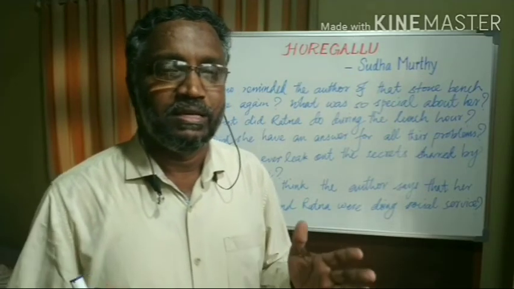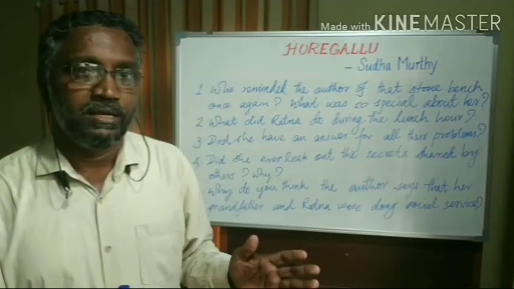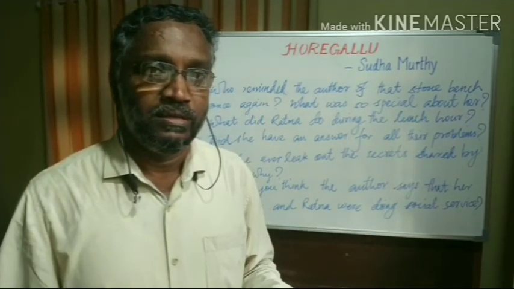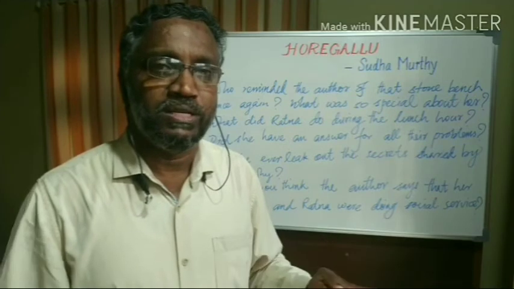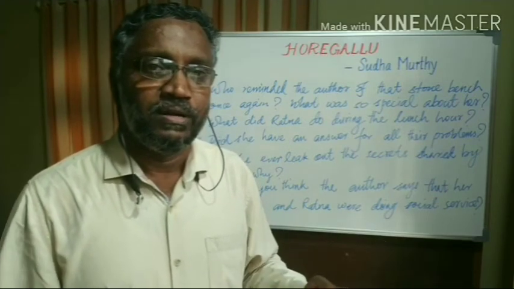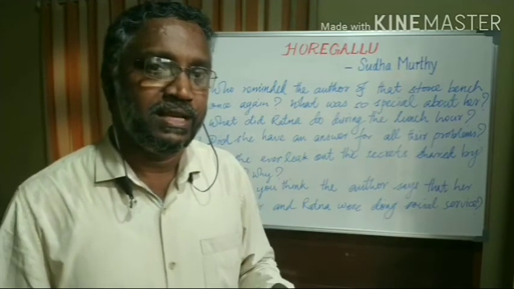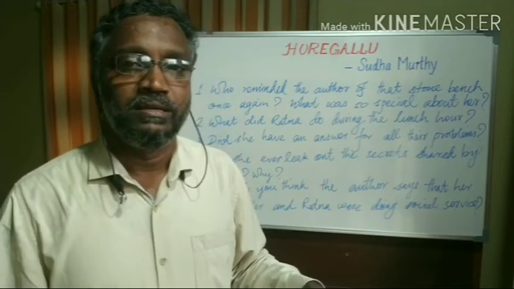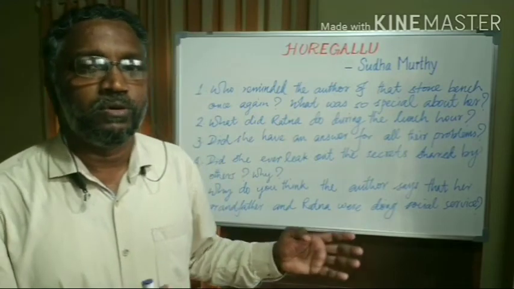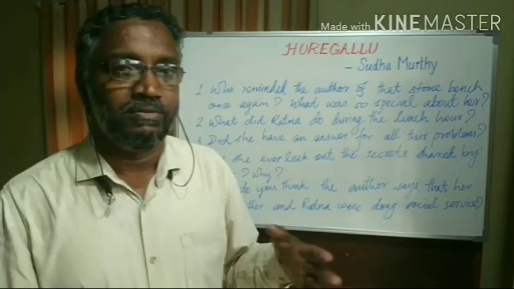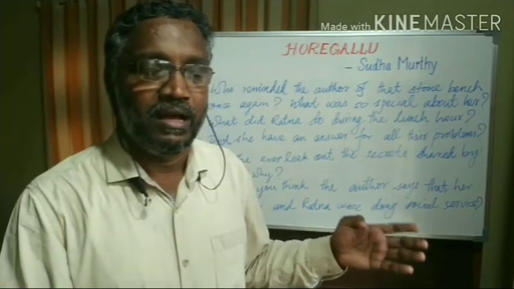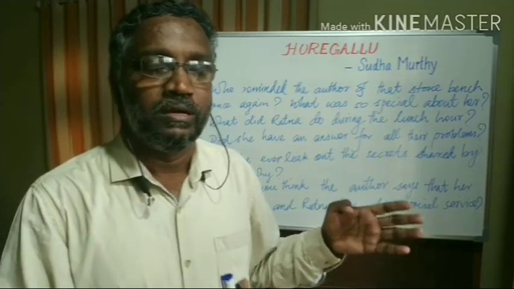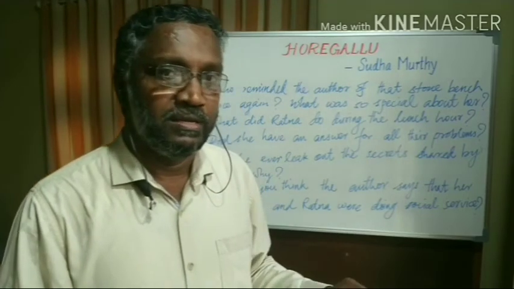And what we see here in this story is the keen observation of the author Sudha Murthy. She had such keen observation, and her understanding of human nature, her understanding of the common man and his problems is what we read here. She has given a very vivid portrayal of two characters here. One, the grandfather, and another one, Ratna, a middle-aged woman who worked with Sudha Murthy in her Mumbai office.